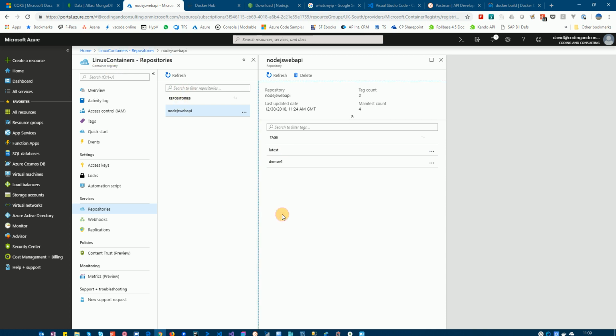So ultimately I've got the options now. I can delete, I can untag, I can create a webhook. Again, when a version gets updated, I can create a webhook and do some things, you know, automated builds, automated deployments, whatever it might be. But ultimately what I'm going to do is run an instance.